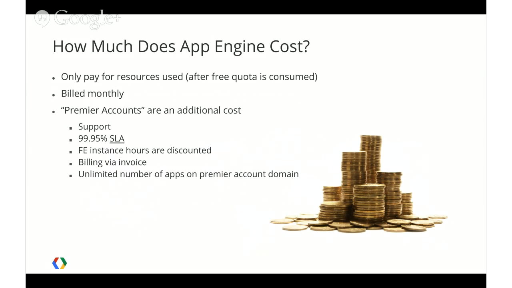We have what's called Premier accounts, and those provide you support, and there are different levels of support as well, as well as a 99.95 SLA on Google App Engine. You can get a discount on front-end instance hours, and you can get billing by invoice as well. Plus, if you start really developing on Google App Engine, you can have an unlimited number of apps as well.